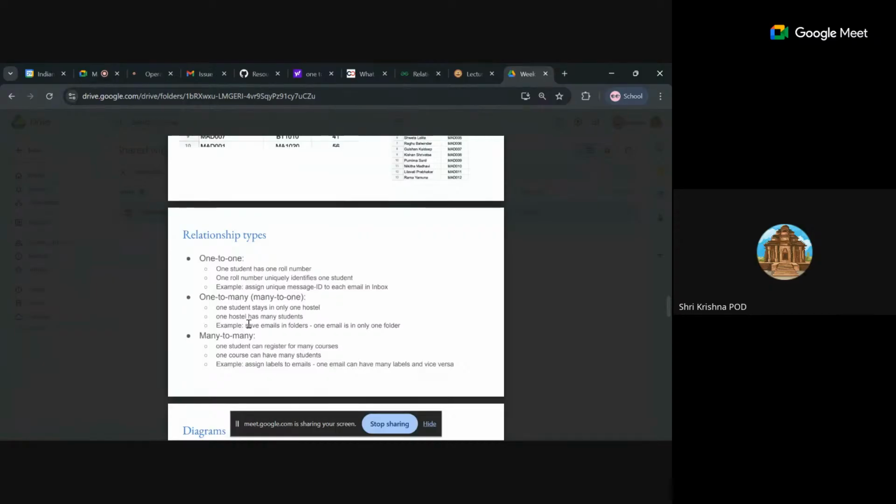So this should be clear. If something like that comes to your mind, that there can be a possibility that one student can have the same ID, yes, it is possible, but they will have a different set of databases itself. The full database cloud would be different. This should be in your mind. That's why this example comes. So one student can particularly get one roll number. This you would agree, right?